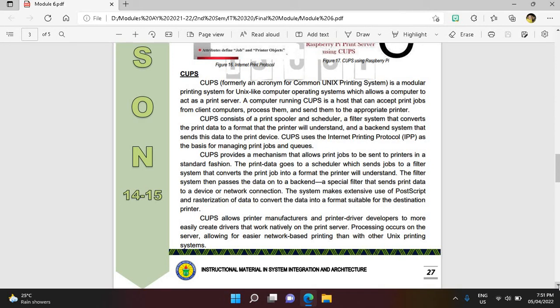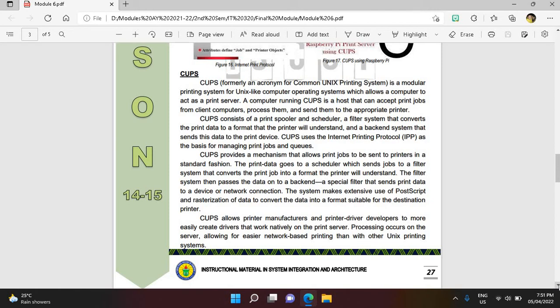So to give you information on CUPS, this consists of a printer spooler and scheduler, and it provides the mechanism that allows print jobs to be sent to printers in a standard fashion. So CUPS allows printer manufacturers and printer driver developers to more easily create drivers that work on the print server.